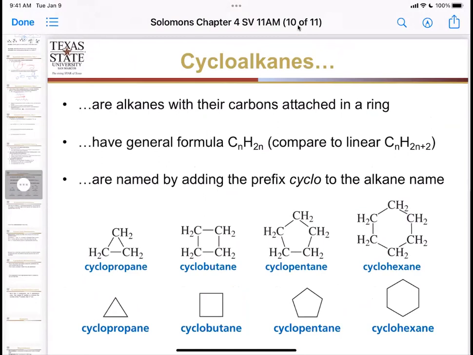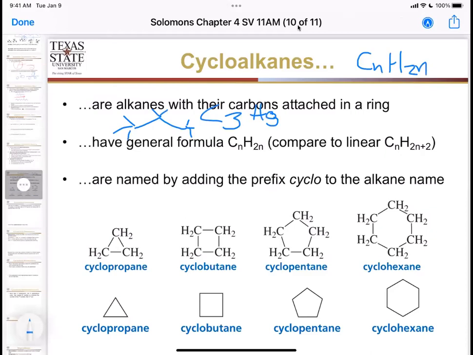So when we look at a hydrocarbon and we count up the number of carbons in them, I'm going to do 3 right here. We have 3 carbons, but we have 1, 2, 3 hydrogens, 1, 2 hydrogens, 6, 7, 8. So we have 8 hydrogens, okay? If it's a straight chain, it would have 3 carbons and 8 hydrogens, which means it has a general formula of CnH2n+2, n being the number of carbons. And again, n being the number of carbons.